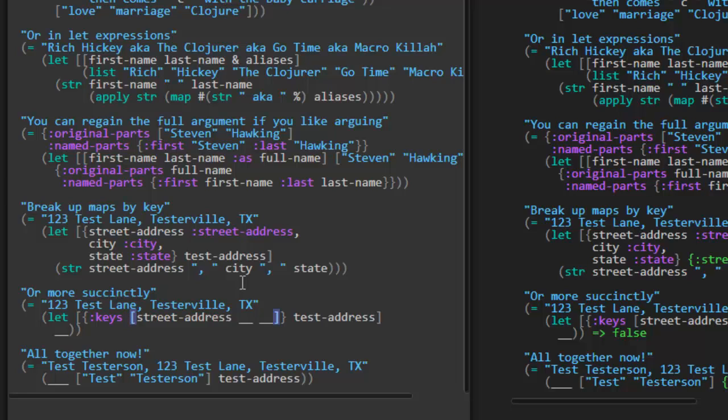So here we can say we want to pull out the street address. What else do we want to pull out? The city and the state. So these are going to be treated as keywords like that when fetching the values from the map. But then each one is going to end up being assigned to a variable with the same name, like state.